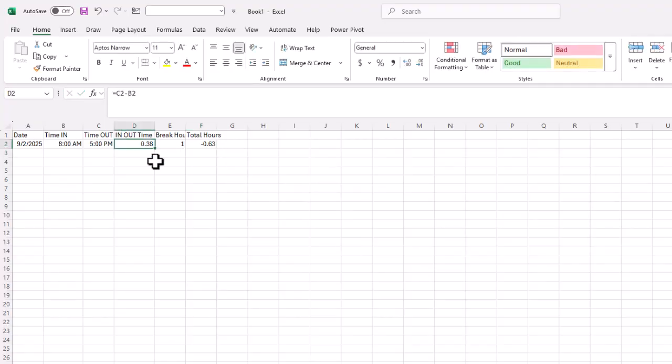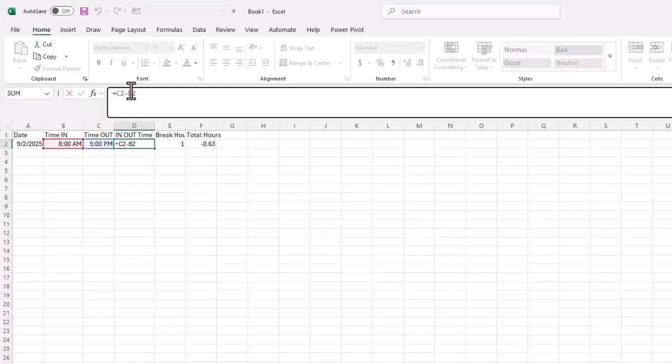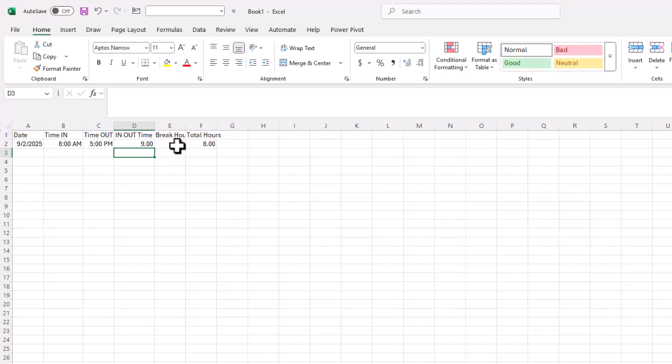Well, because this is a decimal here. And what we need to do is not have this as a 0.38 of a whole 24-hour day. We will make it basically the whole hour. So instead of divided by 24, we're going to multiply it by 24, right? So 24 times that decimal. And it'll give us back our 9. So we don't need to do it to that because that's a whole number. We don't need to do that because that's also a number. So all you're doing when you're updating this is you're updating your time in, time out, and then the break hours, and these should be calculated.